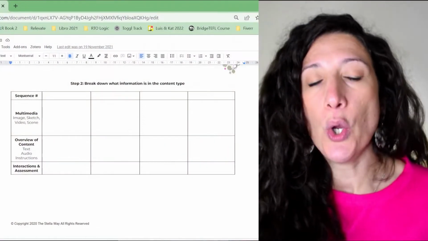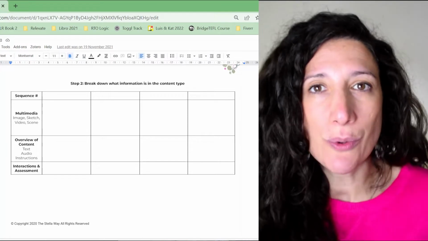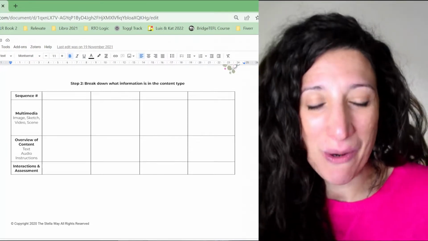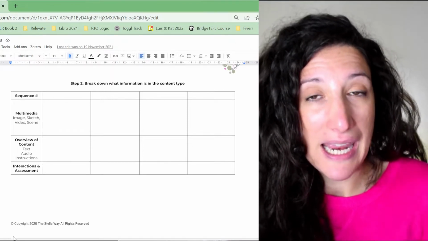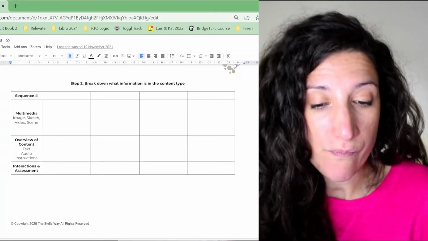In lesson planning, what I want to do is take that outcome we just looked at and take the objective and start to plan out my lesson. We're going to have a look at a template that I have, this template here, which is for lesson planning. You can call it storyboarding, you can call it lesson outlining, you can call it a video plan, whatever you want to call it. The objective is that you are planning out what your lesson is going to include.